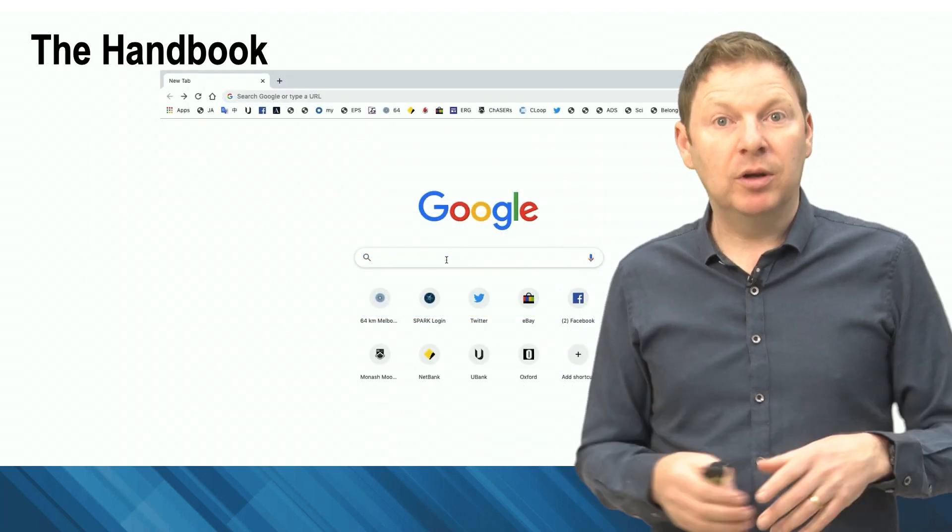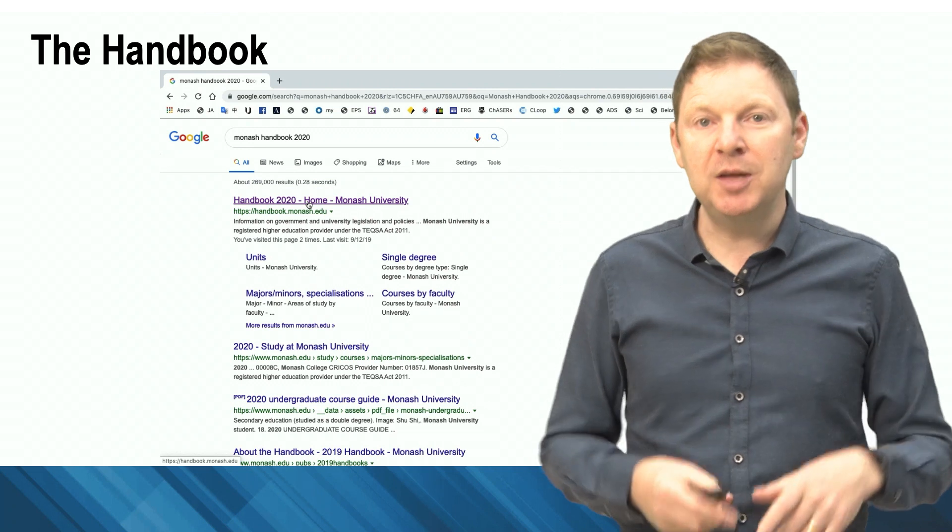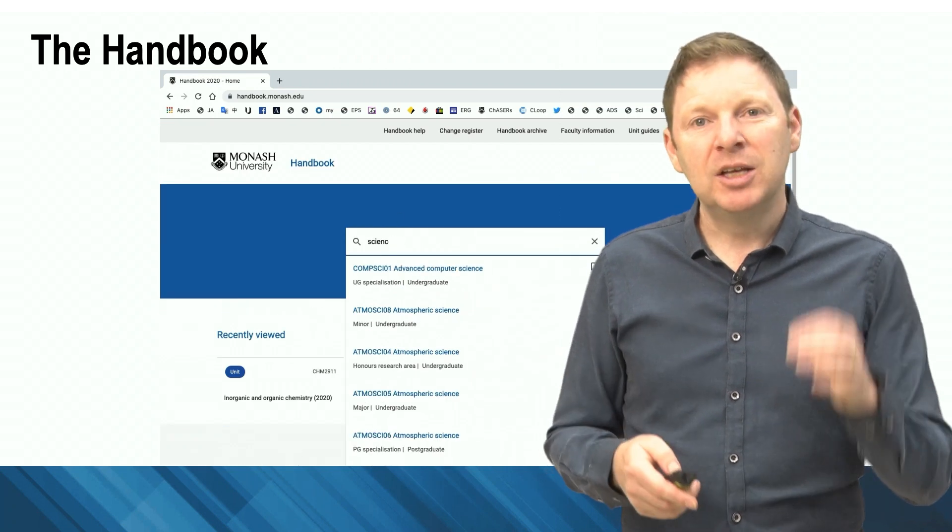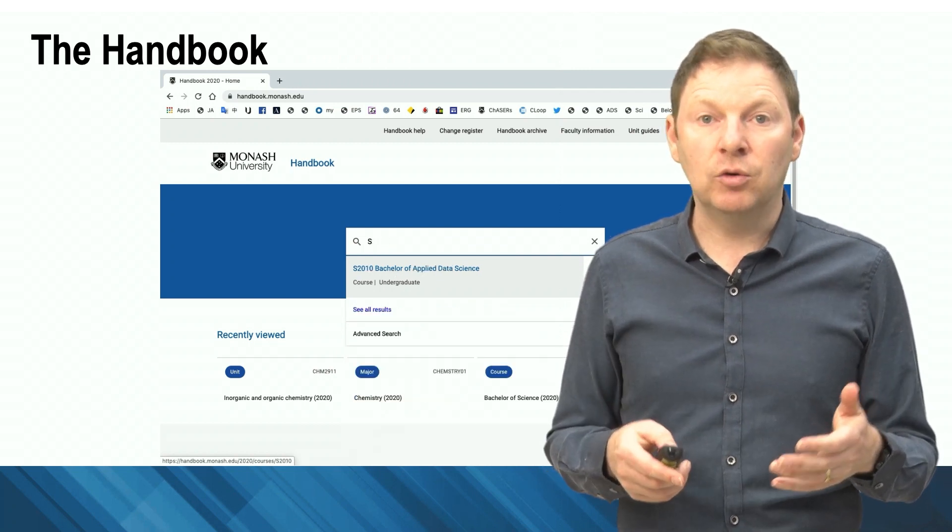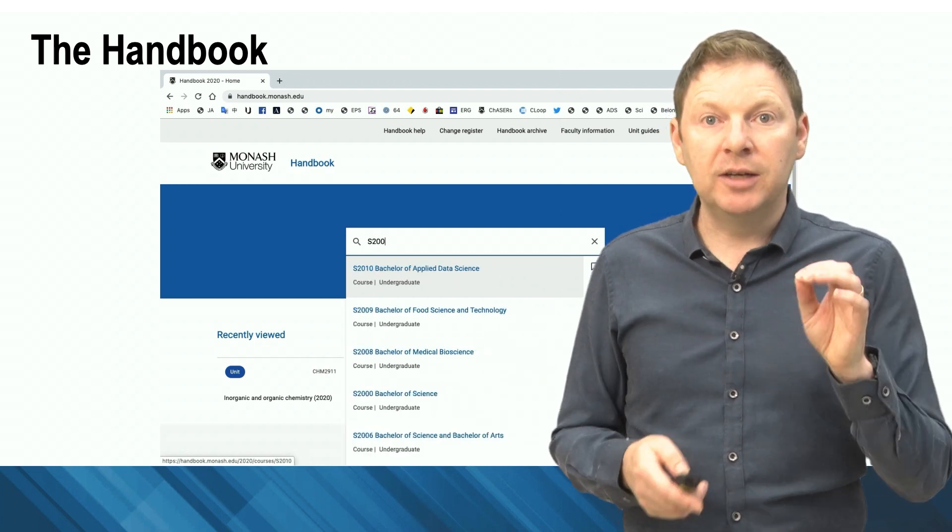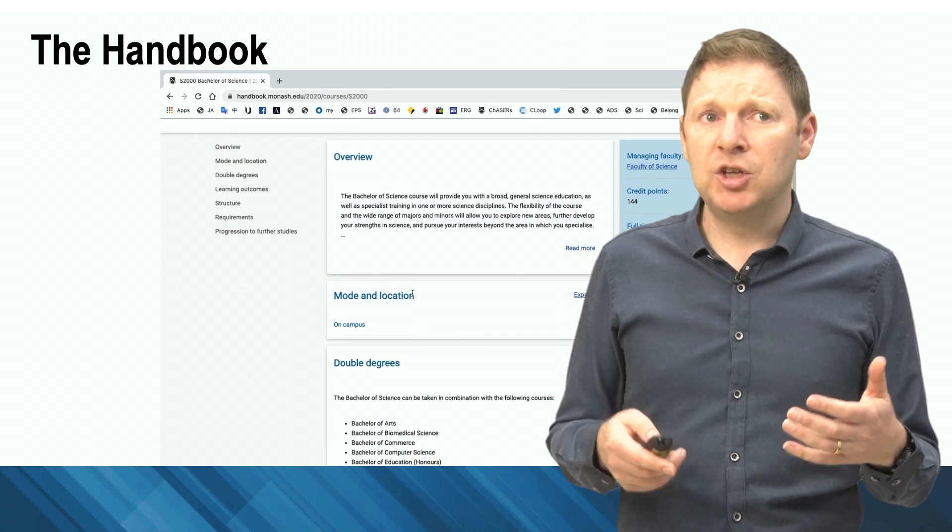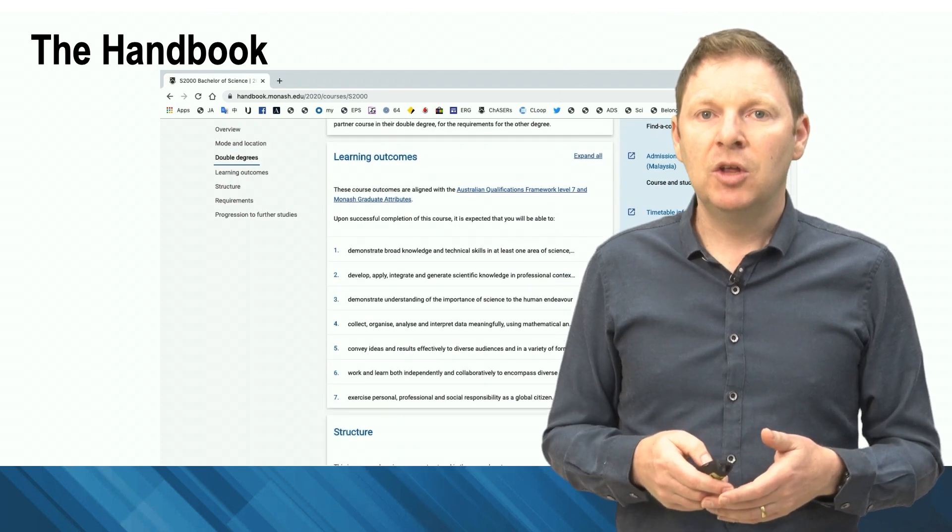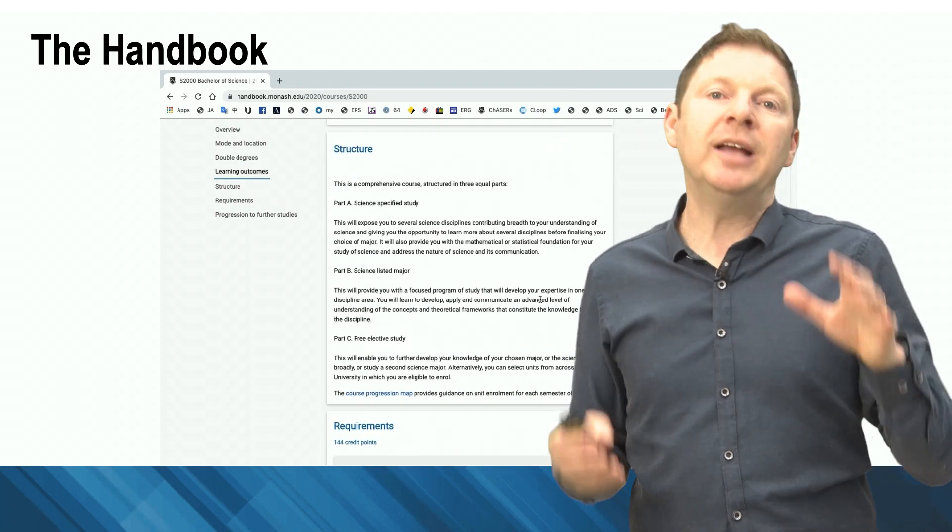Now I'm going to show you a quick video here of the handbook. This is the source of truth. Go to Google, plug in Monash Handbook 2020. Make sure you go to 2020 because they've updated it this year. Now you can search for your course. You could plug in science, you'll bring up all sorts of stuff. So I recommend going with the course code. S2000 is the straight Bachelor of Science, or if you're in one of our other courses, use that course code to bring up the right course. So we're going to focus on Bachelor of Science S2000, and here you'll find the handbook entry. Scroll down the page, you'll find all sorts of information such as the location, in other words Australia or the Malaysia campus, the way that it's offered, the learning outcomes for the course. Click on these drop downs, you'll see the full learning outcomes.